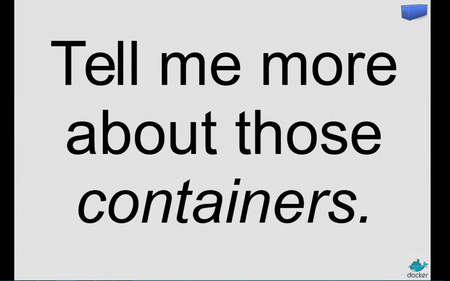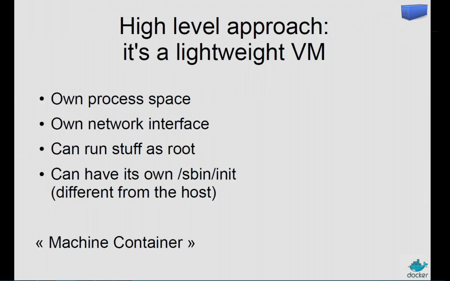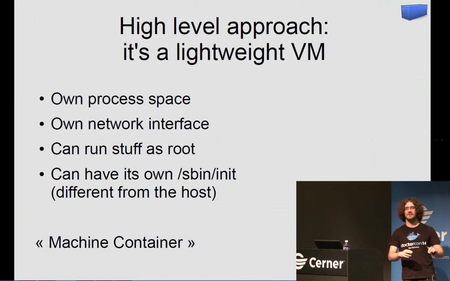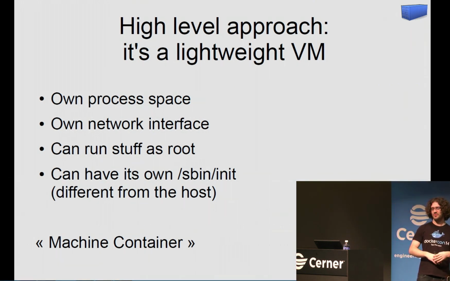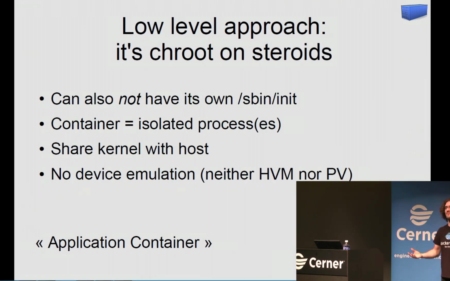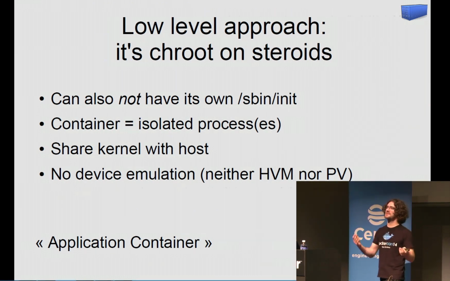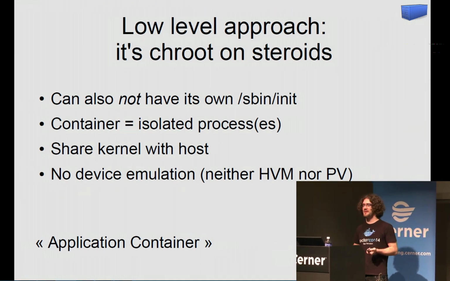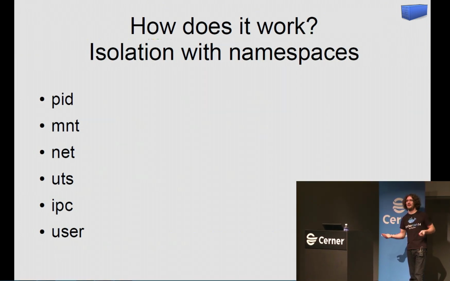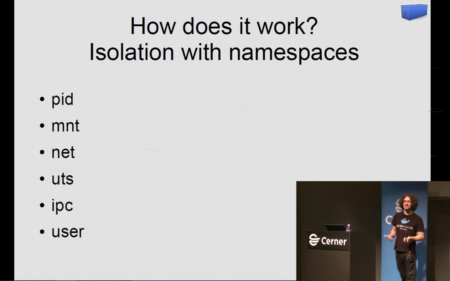So let's look a little bit at how technically containers are made, what's inside them. From a distance, containers are like light virtual machines. They have their own process space, you can SSH into a container, you can see the processes, you can have root access, and you can install packages and do whatever you want. But at the same time, containers are just processes isolated from each other. So they don't have all the extra virtualization layers that VMs typically have. Technically, there are two big sets of kernel features that containers rely on to work: namespaces and control groups.